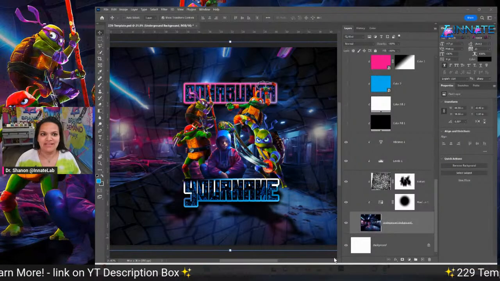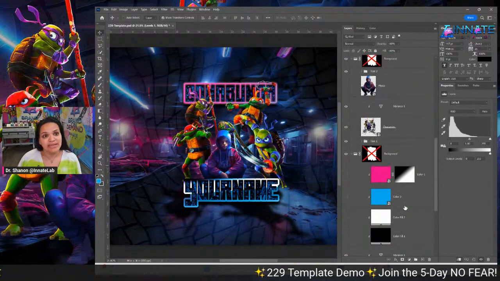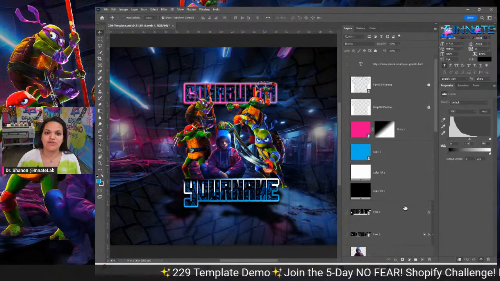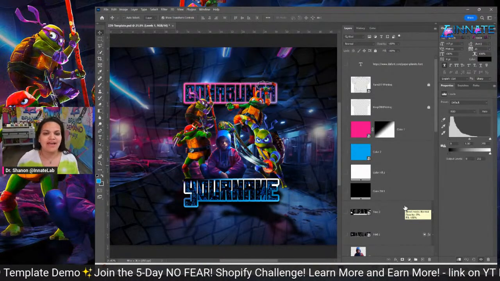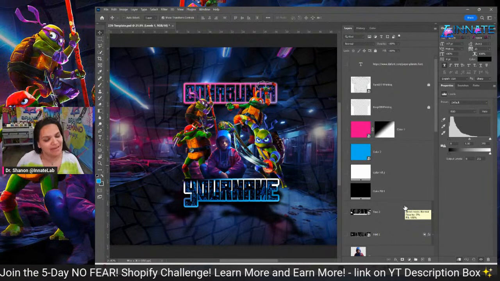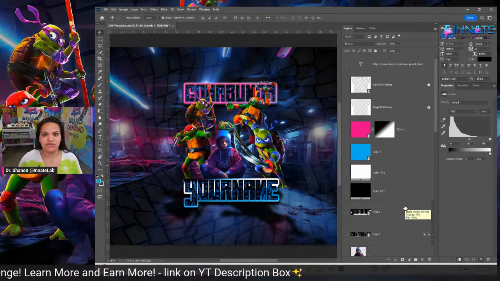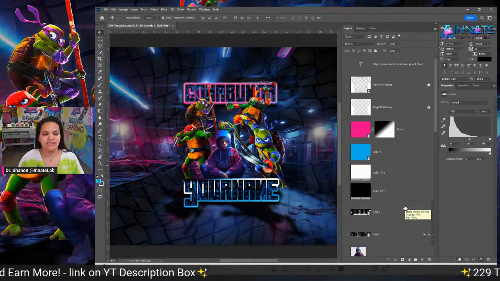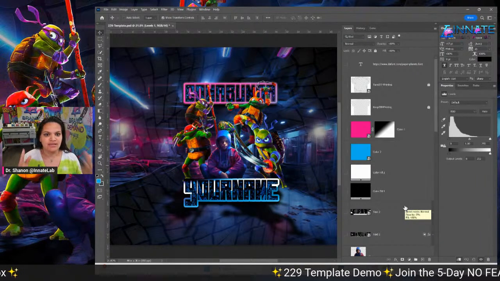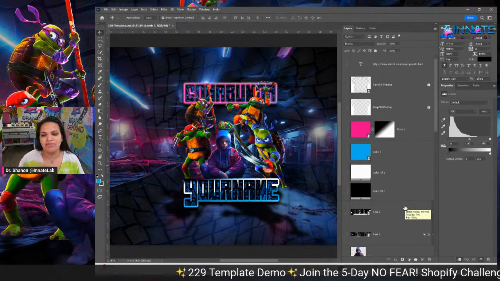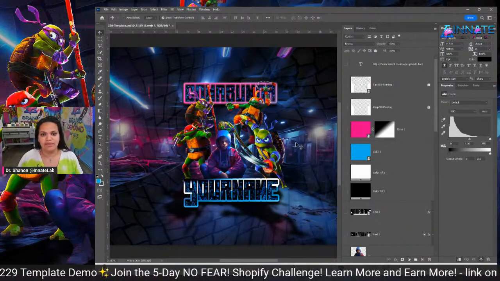We are going to get right into our template edit for tonight. This one is a Teenage Mutant Ninja Turtle themed design. Although I'm showing it to you with these beautiful turtles right now, just understand that they will be silhouetted by the time that you get this design. The idea here is so that you see how you can change out elements, how you can make it your own, and also how you can really take this design and flip it in 5 minutes or less. So without further ado, let's go ahead and get into our flip here.